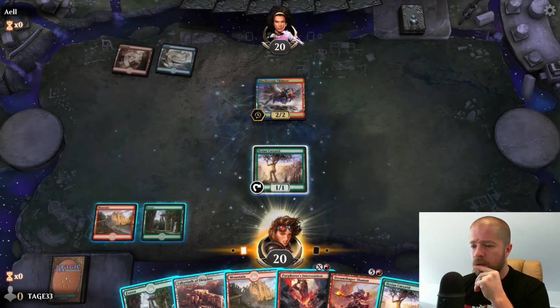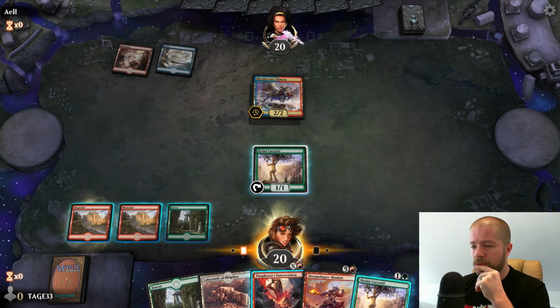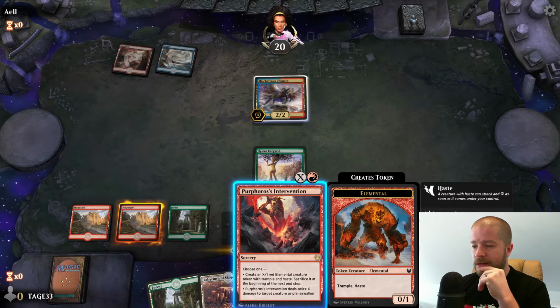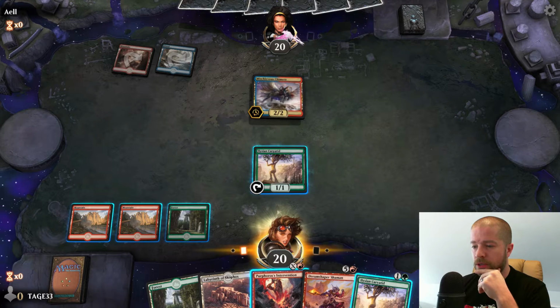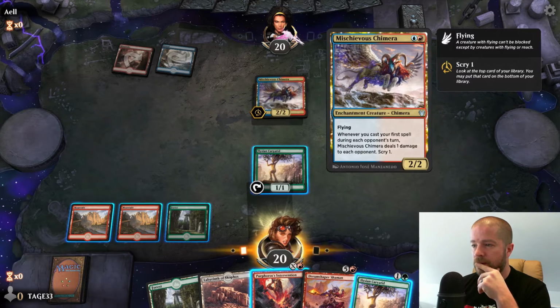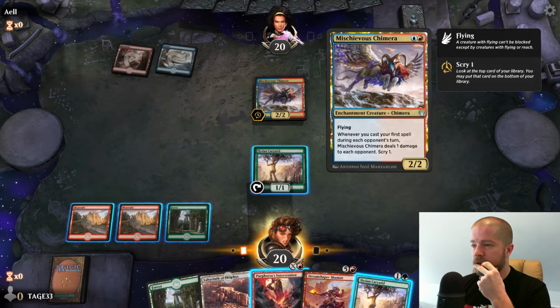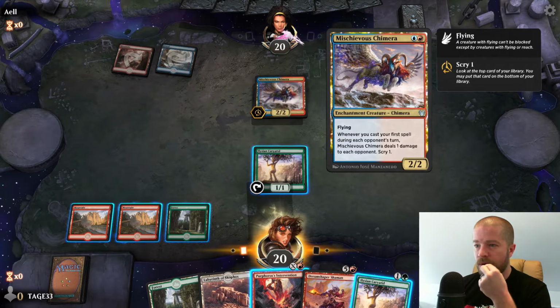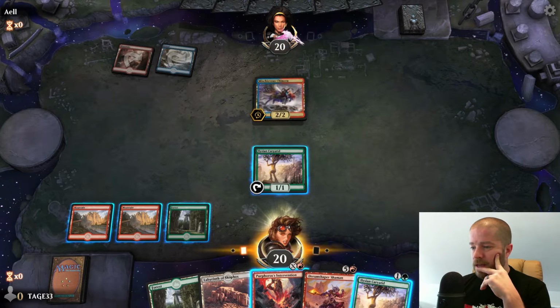Mischievous Chimera. Really good. Quite good. I might just want to take that down. X deals twice X damage to target creature or planeswalker. Do I just want to take that out right now? Whenever you cast your first spell during your opponent's turn, it deals 1 damage to each opponent, and you scry 1. Maybe not yet.